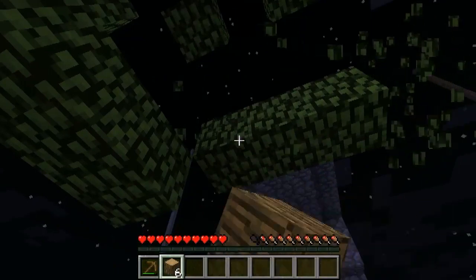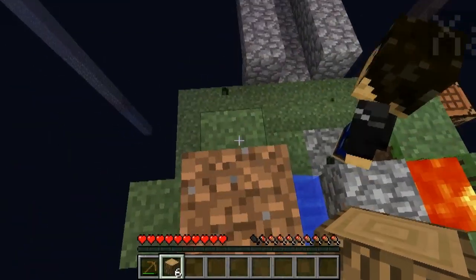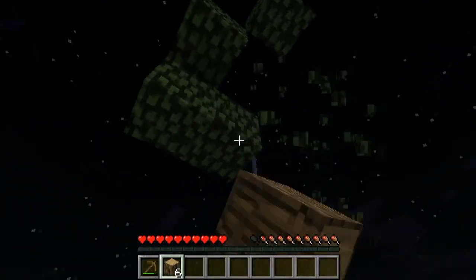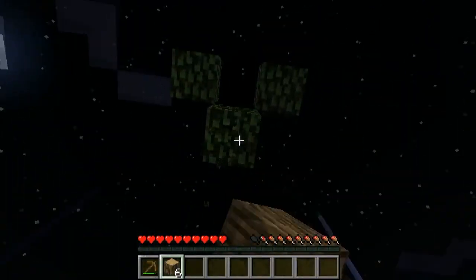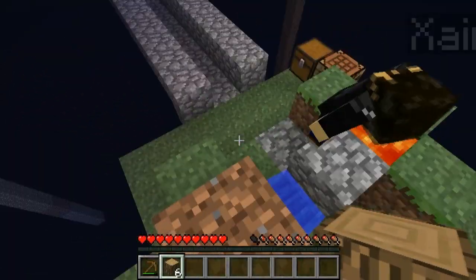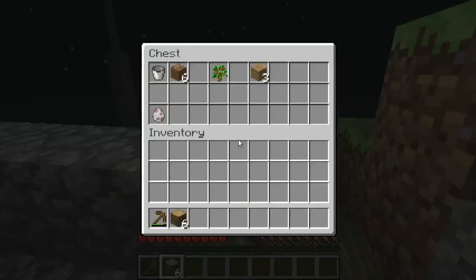How many saplings do we have? We've got plenty, right? We've got one. We have another, there's another one. We all have loads. It'll just be like Skyblock all over again. Oh yeah, we had a forest. We had a forest in Skyblock. Right, have another one, right, stone? There.